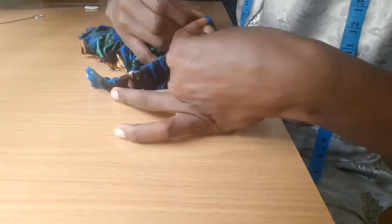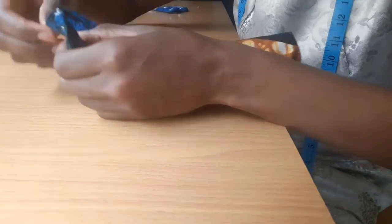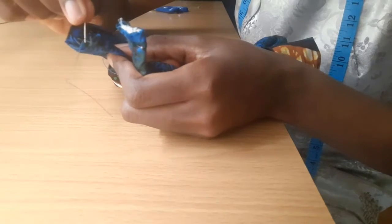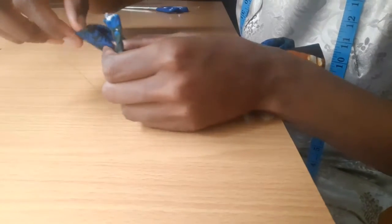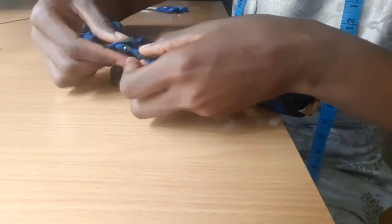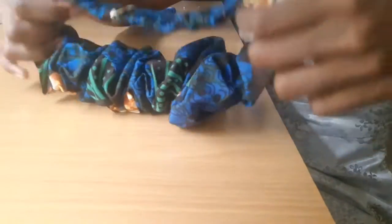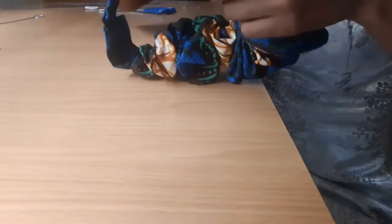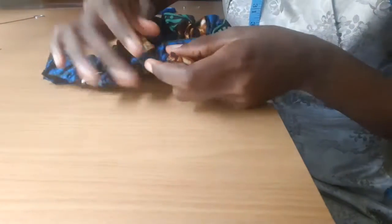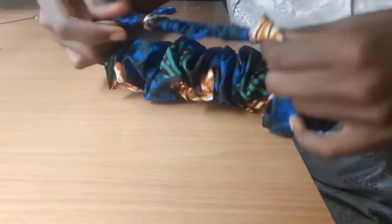And please, while you are trying to merge both fabrics together, be careful, especially with the elastic part, not to pull it out while you're removing the pin. And here we have the result of the inner casing and also the elastic band, which I took back to the machine to sew. So this is what we will have.